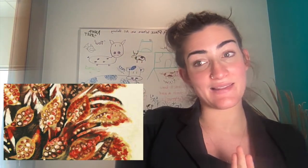And then something that she is maybe iconic for is that in her leaves and her flowers, there was always a lot of dot work. So if we zoom in, you'll be able to see each leaf has so many different dots in it. And that's going to be something that we're really going to recreate today. So let's talk about the supplies we need, and then we'll get started making a piece of artwork like Séraphine.